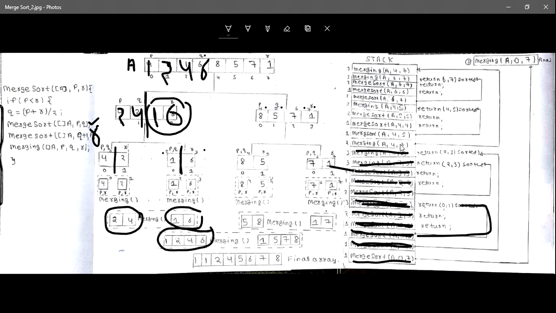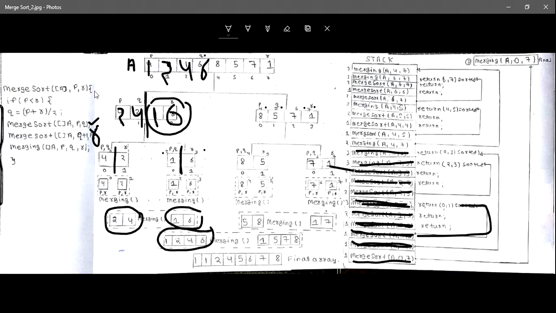4 is less than 7, it goes down here, and when it gets here, it adds this into the stack, it goes down here. 4 is less than 7, it goes back down here. Q is being calculated, which is 4 plus 7 divided by 2 is 5.5, and it is 5, so it goes down here. The values which are being passed in this function are array, 4 and 5, which means this. It goes down here. 4 is less than 5, q is being calculated again, which means 4.